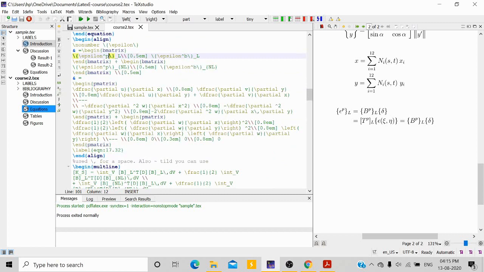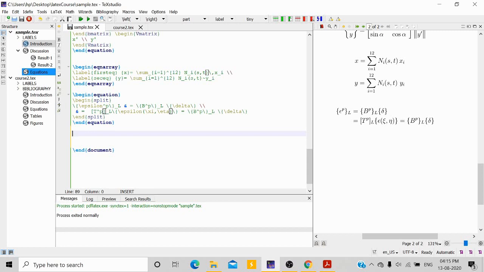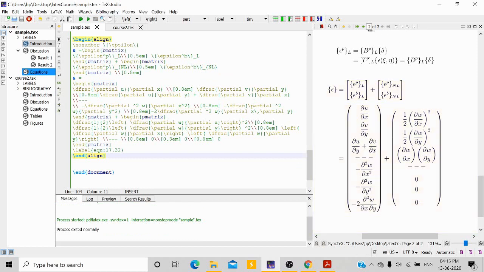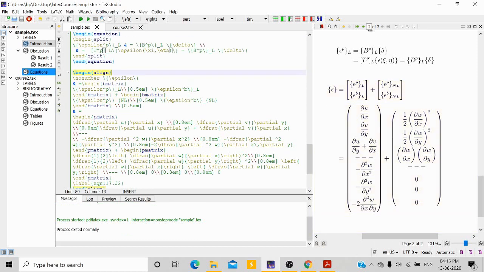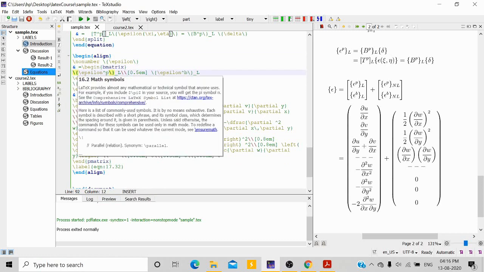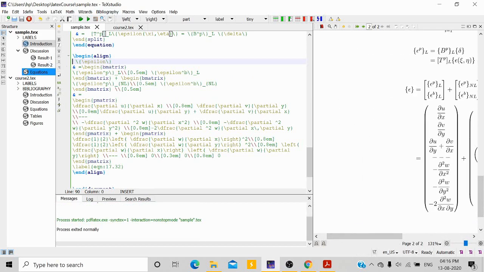Now coming to after this, there is another term, a line. So this is a big matrix which I have used. Let me just copy here and show you. Fine. So you can also use begin align. Here we are not using begin equation and end equation, directly begin align and end align. So here also the same, you have to use ampersand. So if you are putting no number, there is no number in this equation, and here directly 9. If you want both the numbers, you can remove this and you can have the equation number here also, 9, 10. Okay, that's the difference. So let me put this extra.